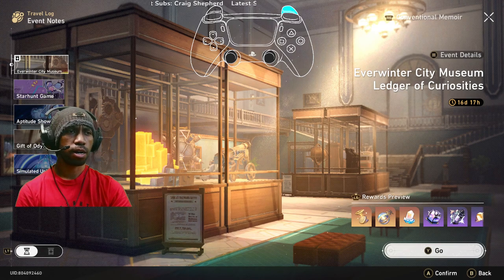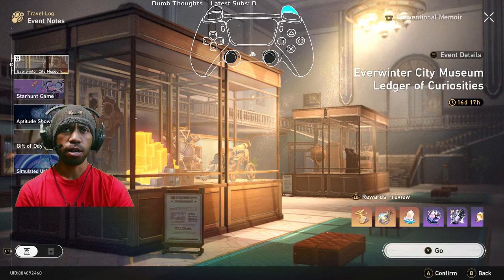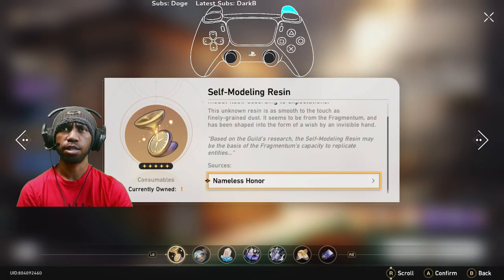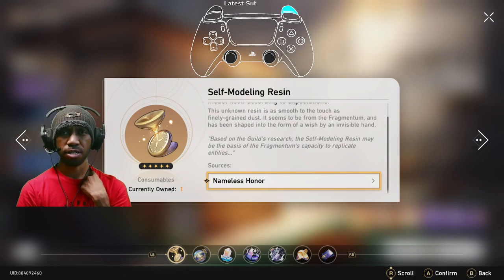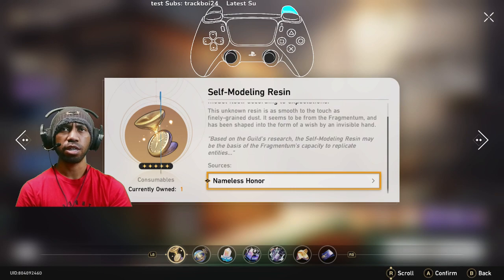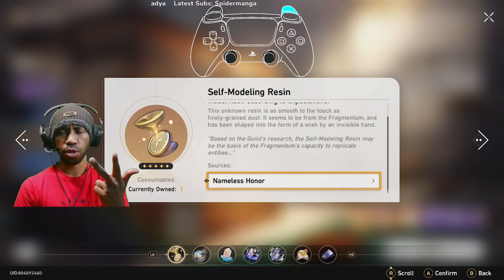So, the mission just dropped down 1 minute ago. I will start playing it. The reward is this really valuable self modeling resin. We can add some stats to the items we use, like a hat, cloth, boot, or ring.